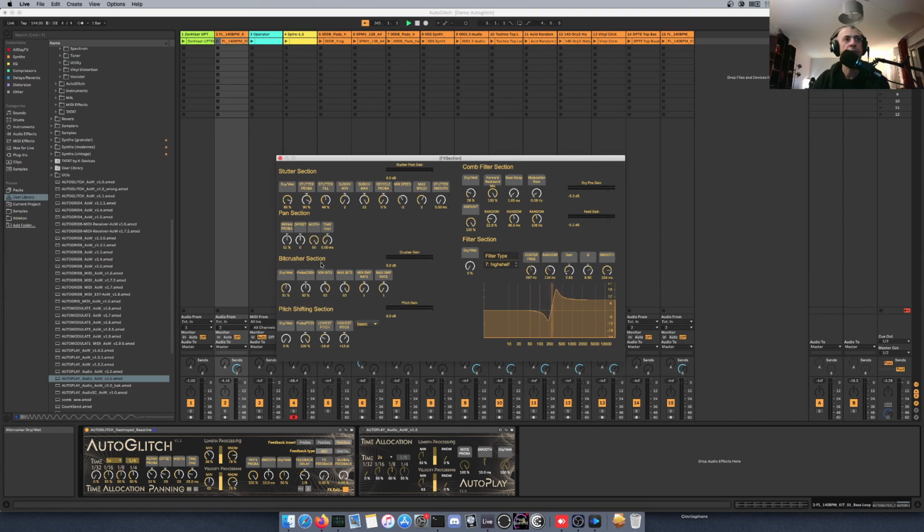So first, the bitcrusher section: a dry wet knob, and a probability of crushing. Again, each time a step is triggered, the probability is checked, and the software decides if it's going to be crushing or diminishing the sample rate. So we have minimum bits, maximum bits, and then the same for the sample rate, up to 18.